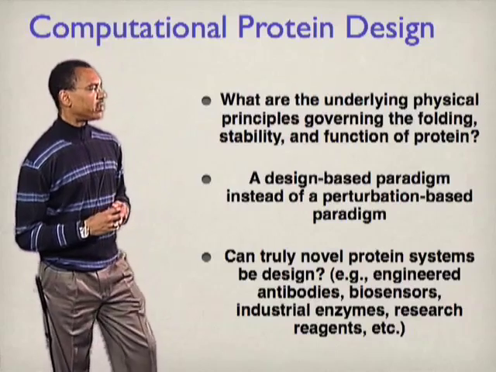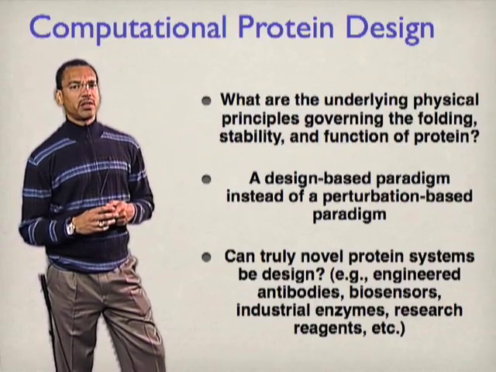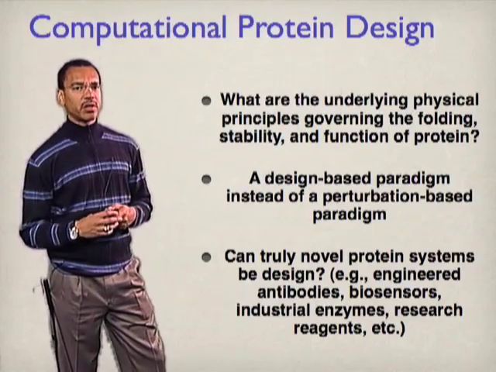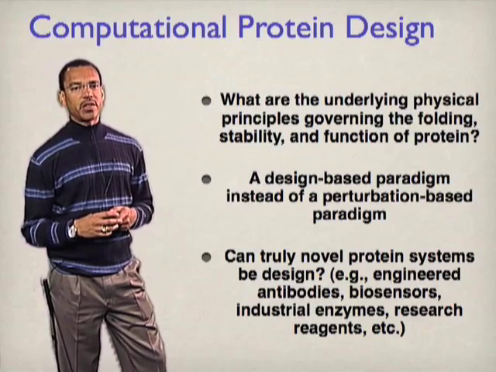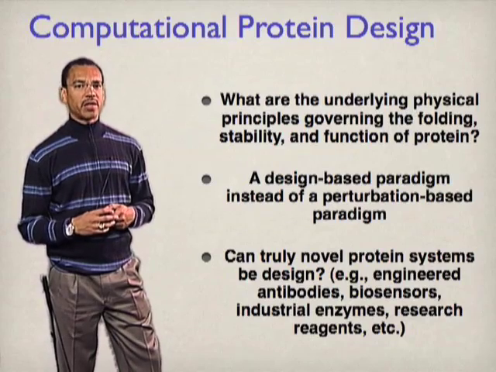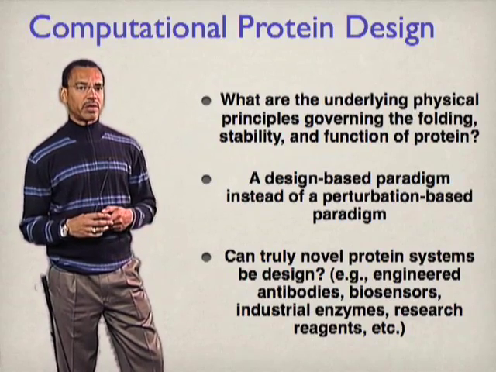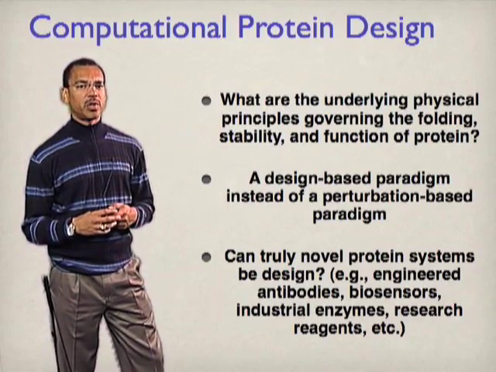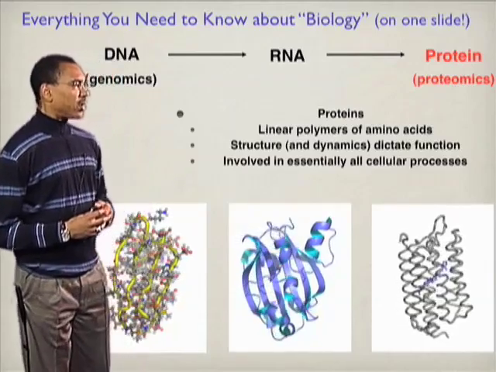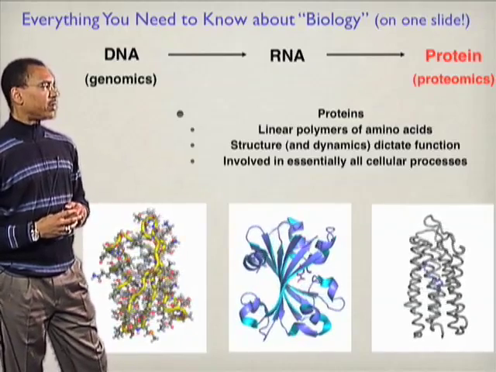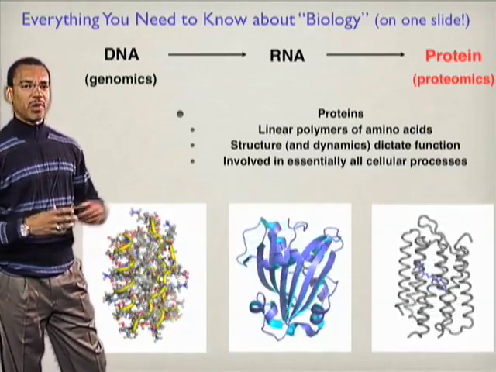As a chemist, ultimately, I'm interested in designing and engineering new systems. In particular, we're interested in things like engineered antibodies, biosensors, industrial-grade enzymes, research reagents, et cetera, all the way to using these methods to design human therapy. Okay, so before I start on protein design in particular, let me give you a brief overview of biology.